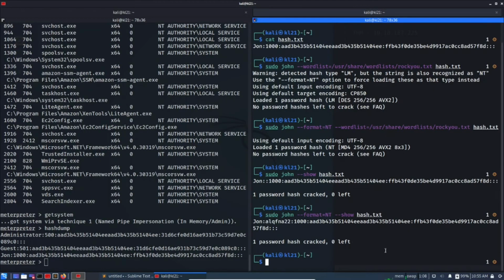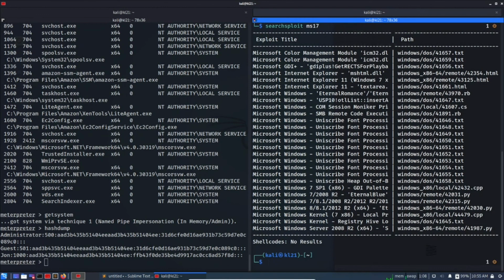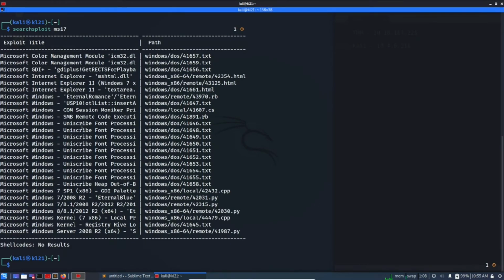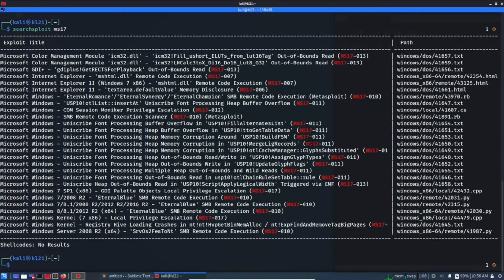Another option could be to not use Metasploit, and instead we can check the exploit detail using the searchsploit command, and we can search using some keyword. Let's zoom in. So it is showing all the vulnerabilities and the Python script path.